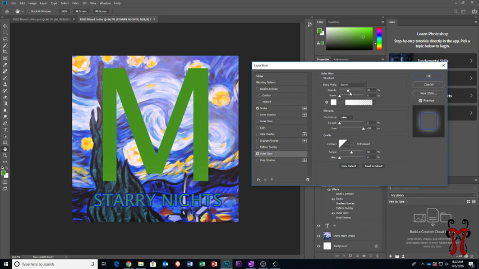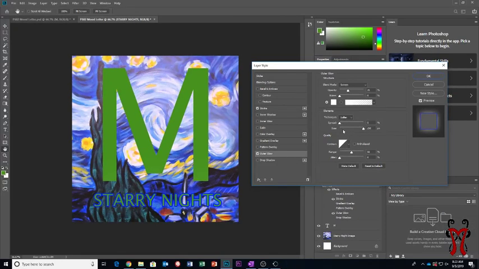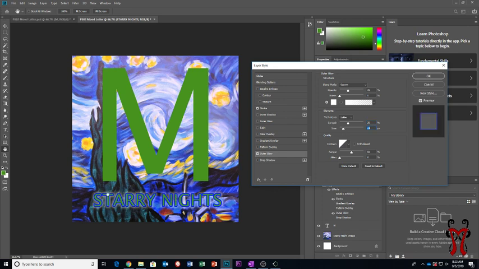What does the outer glow do? Well, the outer glow puts a glow behind the layer. The main things that you want to use with outer glow are right here, the elements. There's spread and size. So if I increase the spread right here, you'll notice that outer glow becomes very apparent. It's like shooting out from the outside of the Starry Nights. So if I bring down the size a little bit, I can choose how much of that glow there is. So this really helps for making things stand out, any kind of text stand out. You're going to have a little bit of outer glow, and you're going to have a stroke around the outside of your font to get full credit on this project.